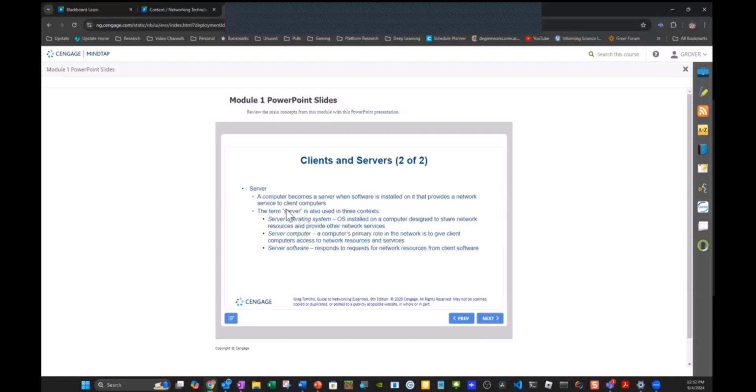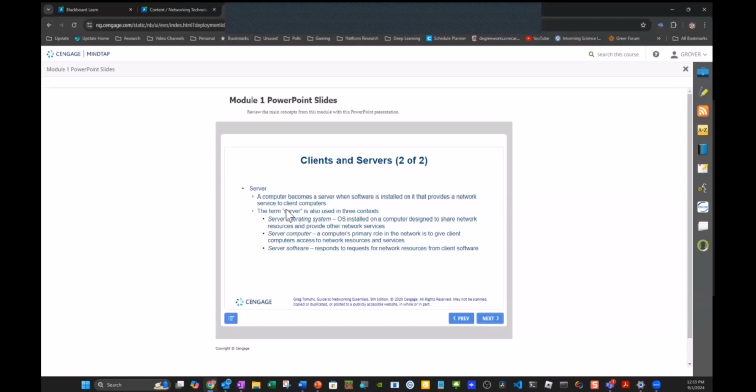A server has a special case. It just kind of sits alone, or with its friends, other servers, and it holds a sizable amount of data that can be shared out to clients as needed. The whole reason you need a server is when you have multiple people needing access to the same information or needing to be able to change the same information. So servers were created so that clients could connect to them.